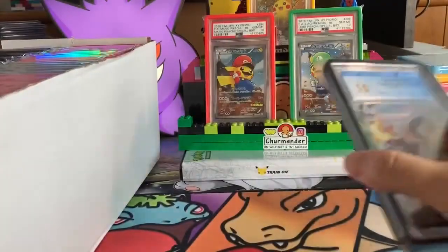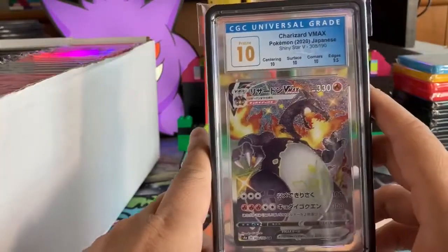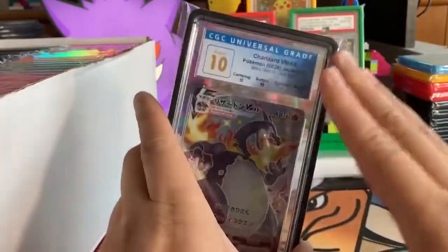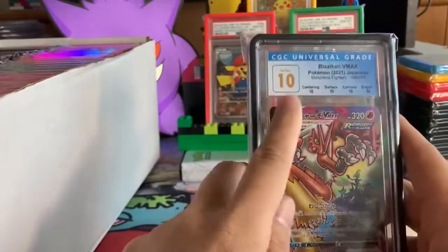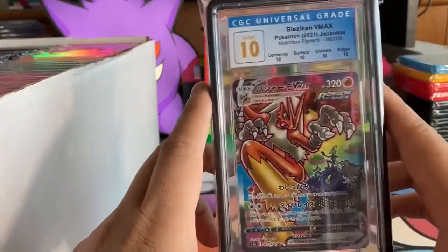We do have a Charizard VMAX Japanese. This is also a perfect 10. We probably won't look through all my 10s in this video, but maybe in another video, we can look through all my CGC 10s. Perfect Blaziken VMAX CGC 10.